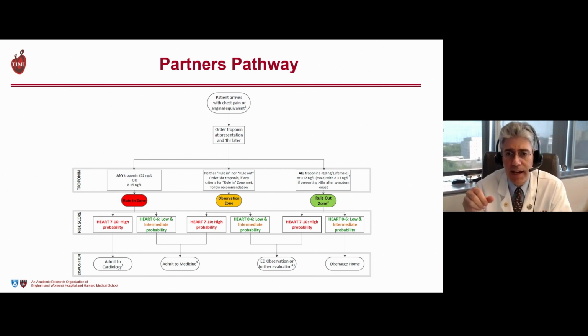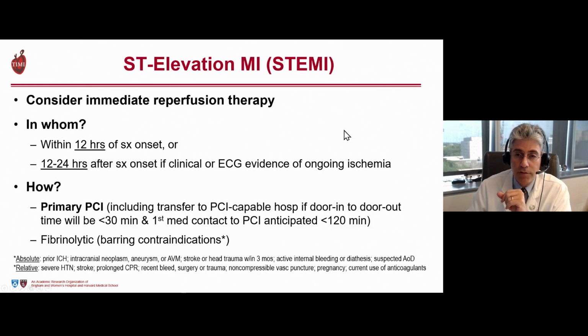On the far right-hand side in green are the patients who've ruled out. Those are patients who have had very low levels and with a very small or no delta. And then there are patients in the intermediate zone who will need further follow-up. And as some people indicated, there are some data that if your troponin is undetectable, that is lower than below the 99th percentile, meaning a value that you can't distinguish from water, so super low values, those people actually have an incredibly low risk of ACS, and in some studies have been sent home safely right from the ED after that initial value.